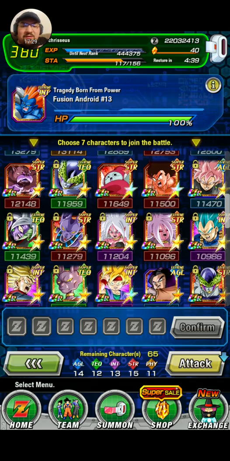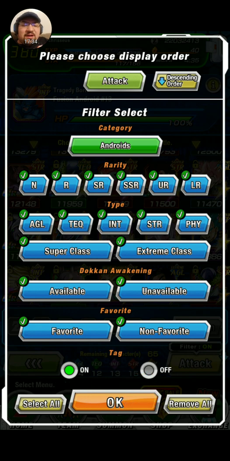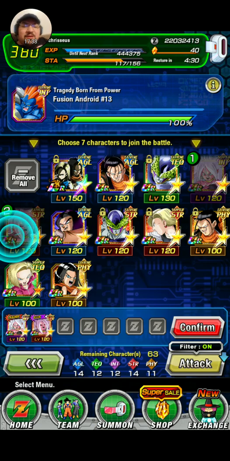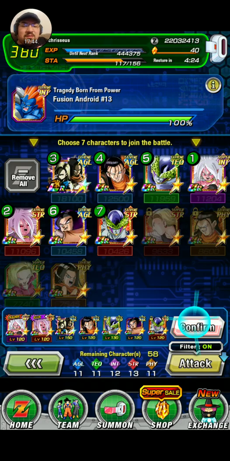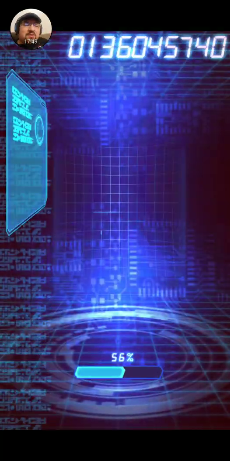Let's see, for this guy, I like to actually use an android. I like to fight like with like. Since I'm fighting Android 13, I'm going to use my Android team. Have these two, because they're the leader and secondary leader for this team. Let me just get my strongest androids out here. And see what we can do.